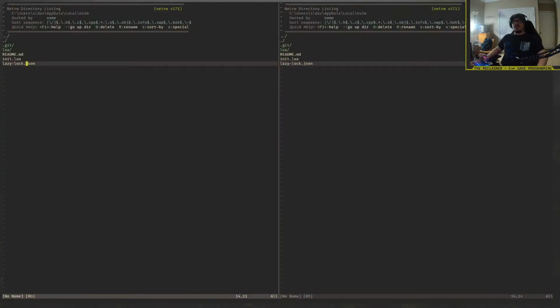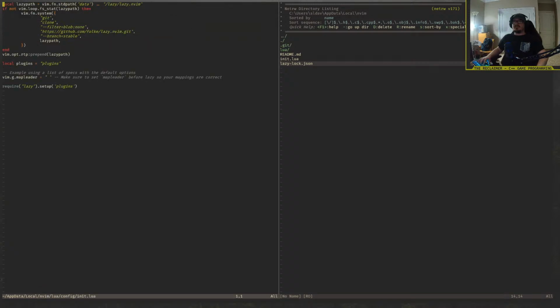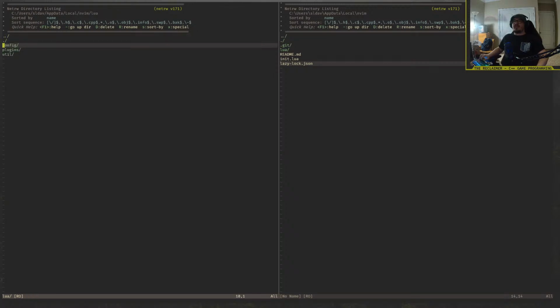So I'm gonna go to Lua. Let's see, config. What do I have in my init.lua? Require setup plugins. Okay, so if I go back to plugins, oops, I guess I forgot to save my treesitter.lua.